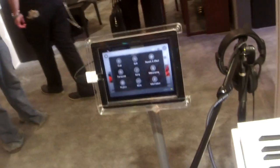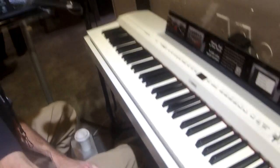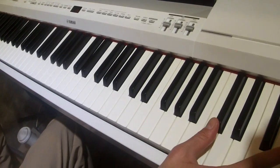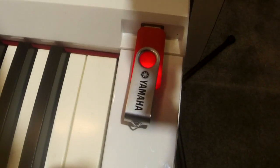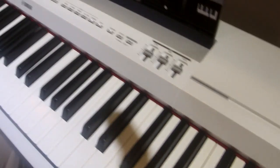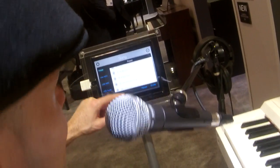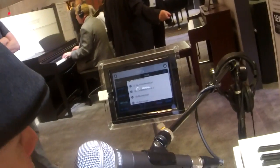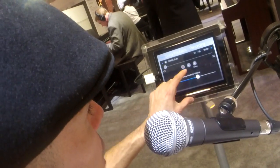Also, something that is really impressive for this particular category, we added a to-device thumb drive input. So you can actually play back and record stereo wave files, 44.1, 16-bit, in real time directly from a thumb drive. Wow. So if I go here into the song menu of the app, I can see the entire file architecture. Here's all my preset MIDI songs that are in the P255. If I go down to USB audio, I can see all my tracks. I just pick one. This is a song that I wrote called Greed.